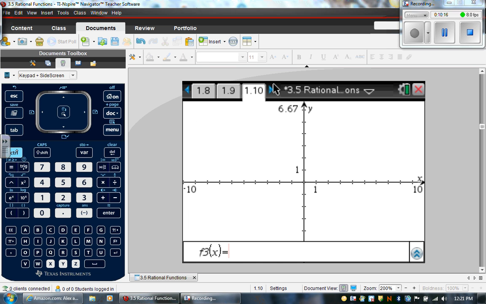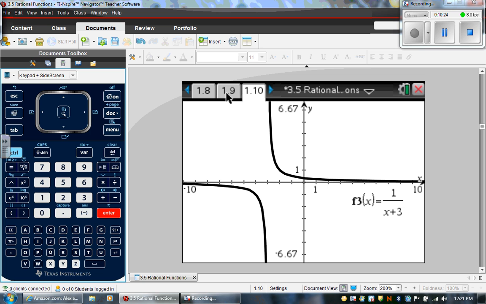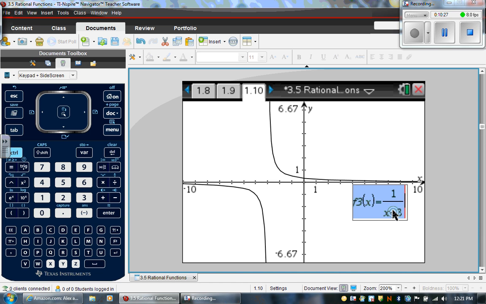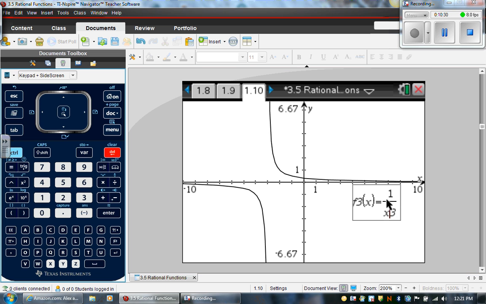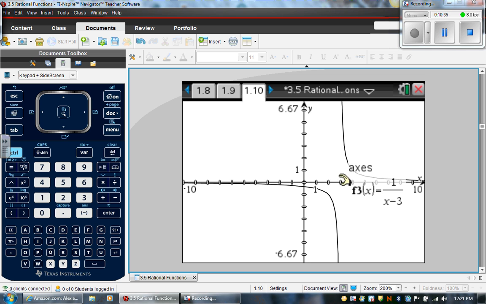So let's take a look at that graph again. Okay, is that the right one? Negative 3, sorry. Okay, so as I approach 3 from the left, here's 3. As I approach it from the left, it's decreasing to negative infinity. As I approach it from the right, it's increasing to positive infinity. Okay, this shows a vertical asymptote. That's what that shows, when it shoots up and down in either direction to infinity.